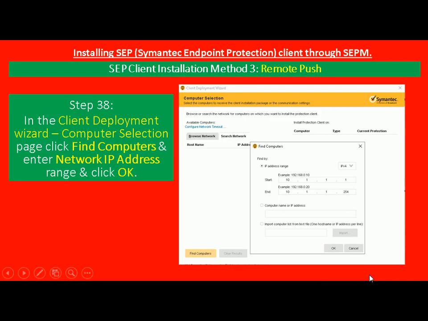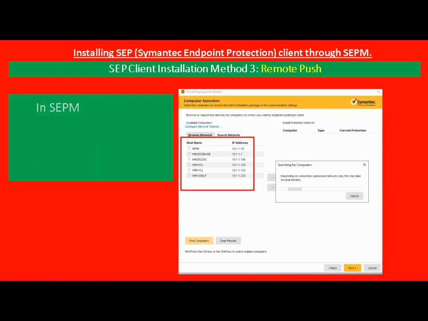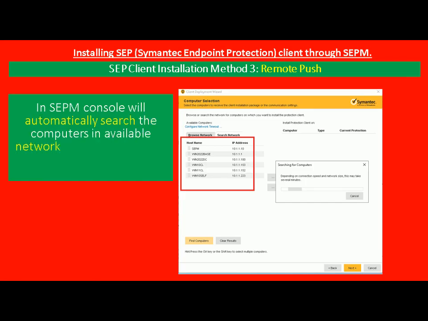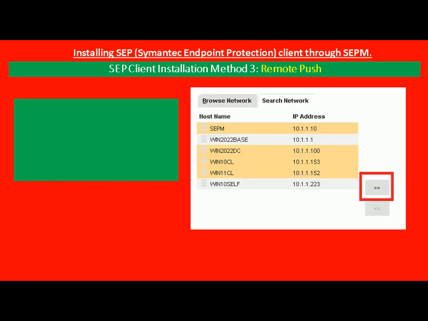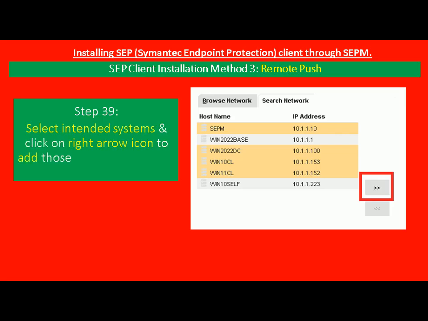So let's go back to our step. In the SCCM console, it will automatically search for the computers in the available network subnet range and list down the available computers in the left panel that we have already seen, right? Now select the intended systems and click on the right arrow icon to add those for SEP client remote push installation.